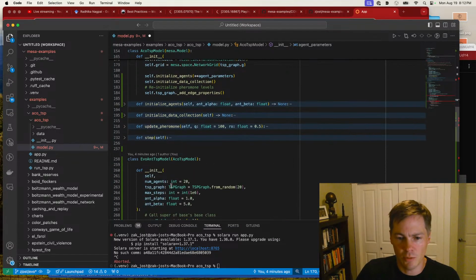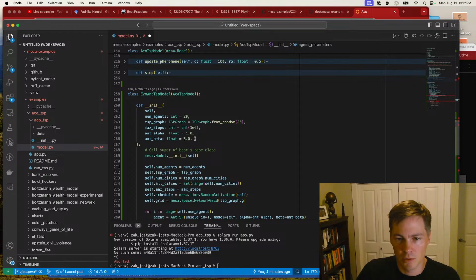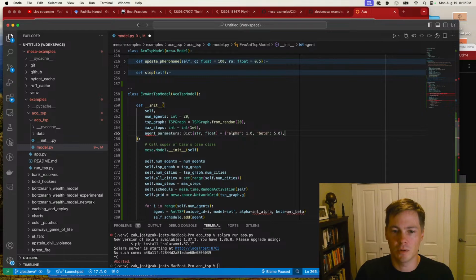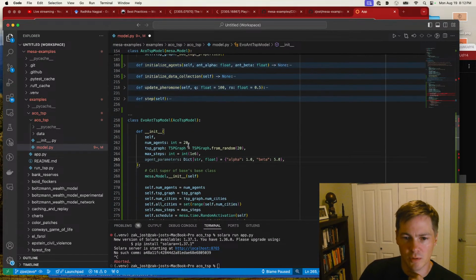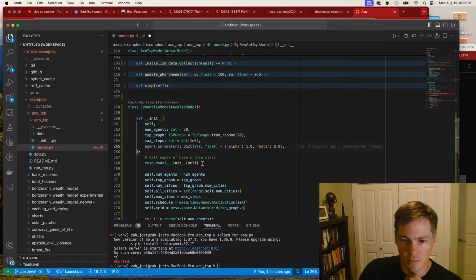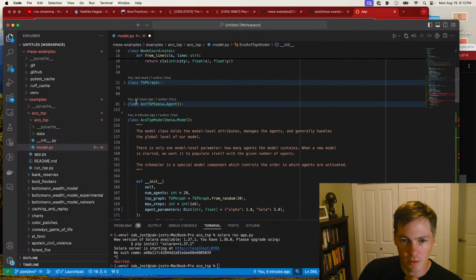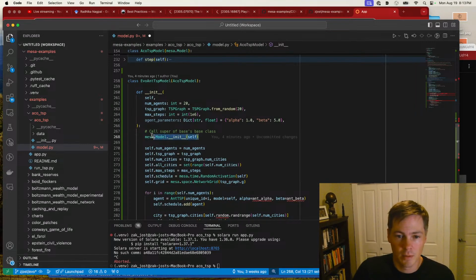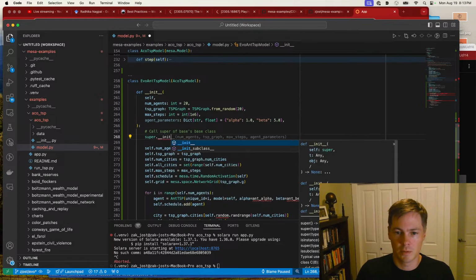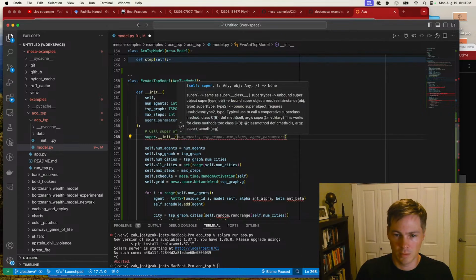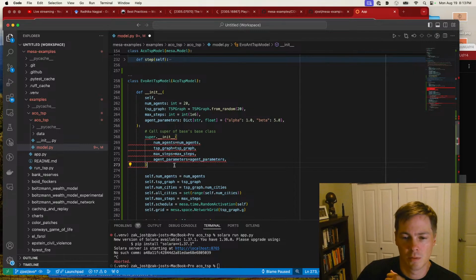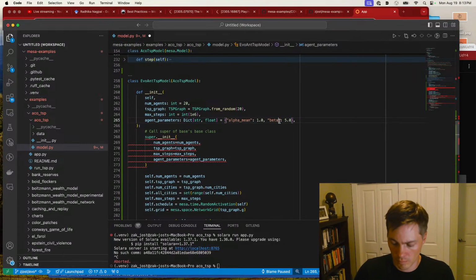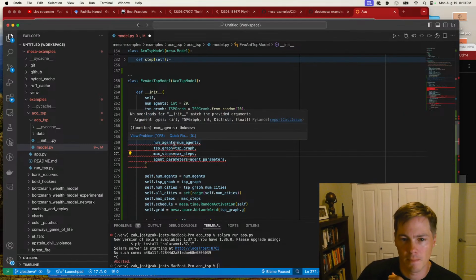Okay, so now we should be able to, what is it? Agent parameters, okay. And then call super.init. What is it not like?